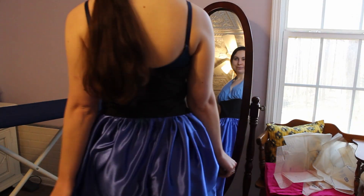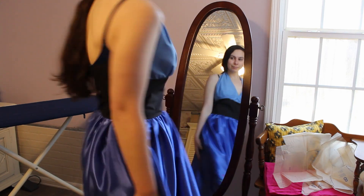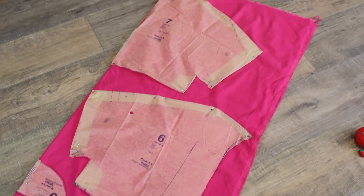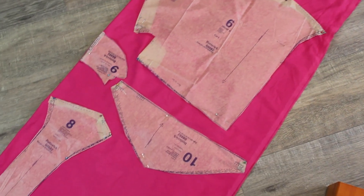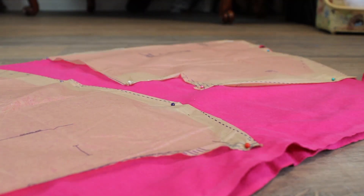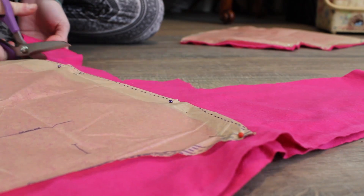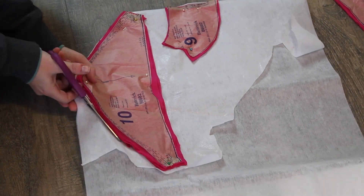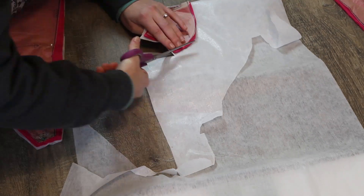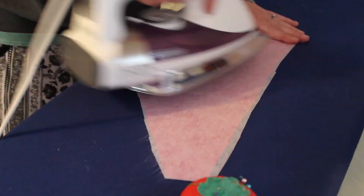This is what the finished dress looks like, but I'm not done with my Anna Disney bound yet — I still need to make the cute hot pink jacket, which will truly complete the look. I used a fleece fabric for the jacket. It has one back piece, two front pieces with a center front opening, a collar, front facings, and cuffs. For the collar and cuffs, I also cut out interfacing to make those pieces a little stiffer. I used iron-on interfacing, so I just used an iron to transfer it onto the fabric — the heat makes it stick.